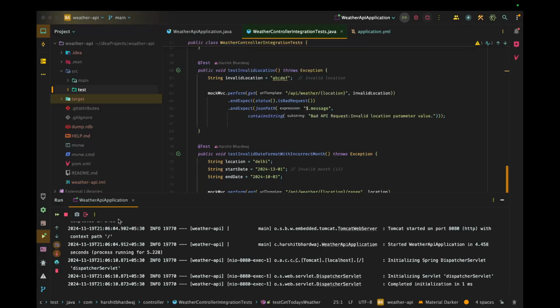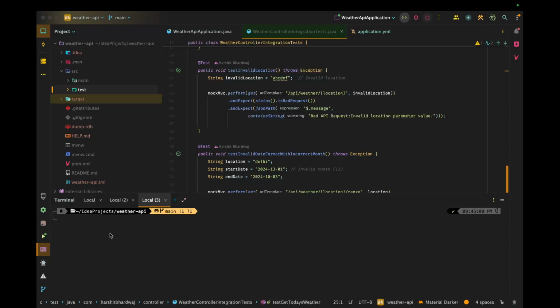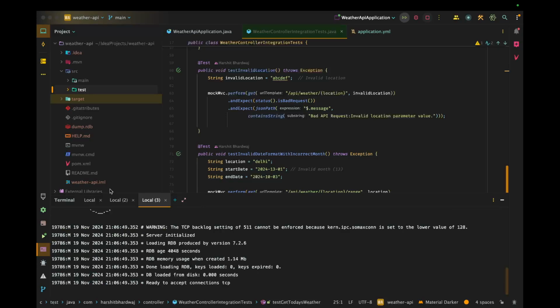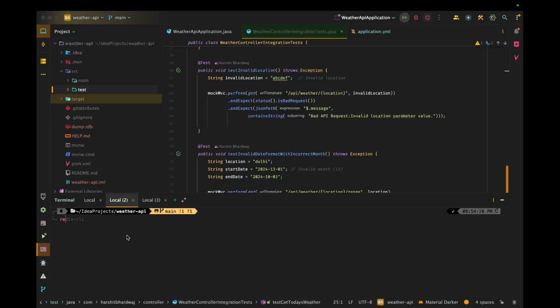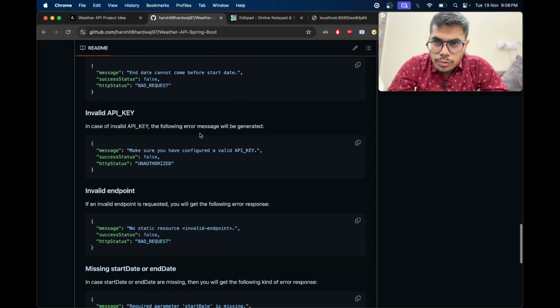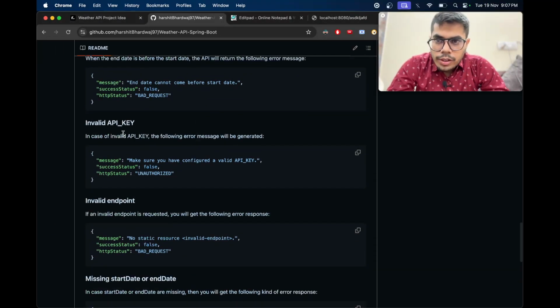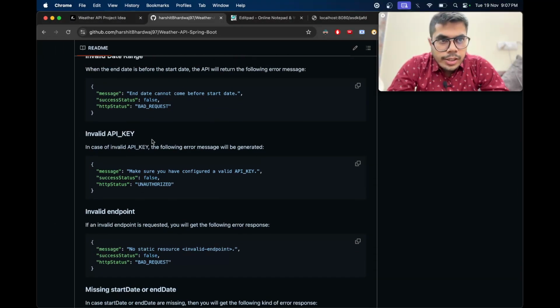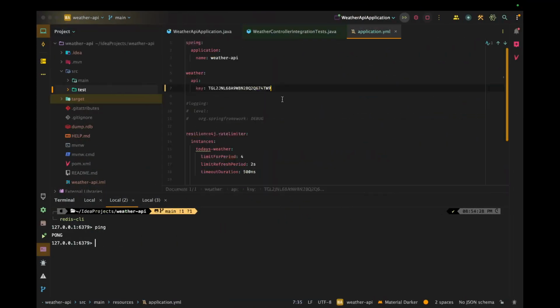Now first of all, what I will do is I will enable the Redis server and check it's up. Okay, now it's up. So first of all, let me show you the invalid API key. This is my API key, and I will be changing it once I upload this video.